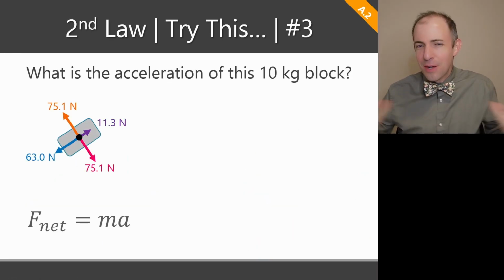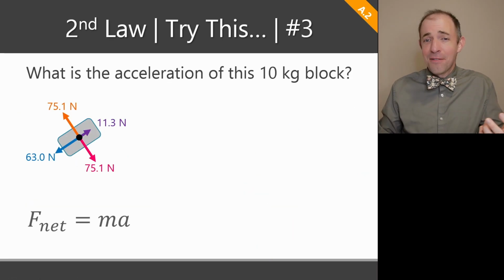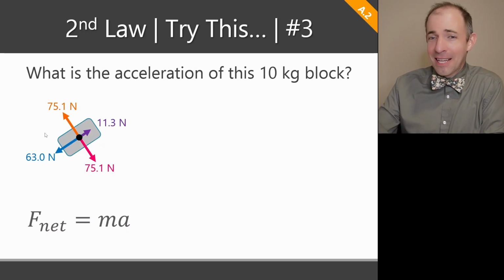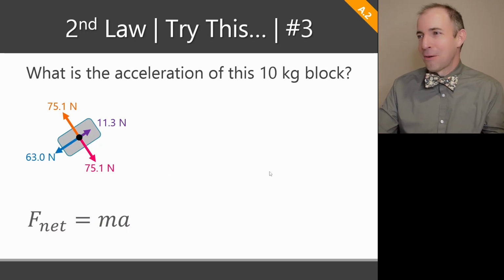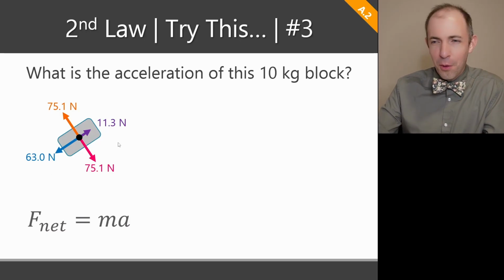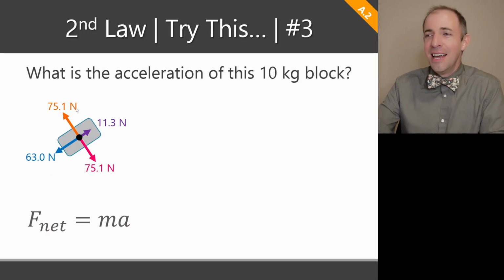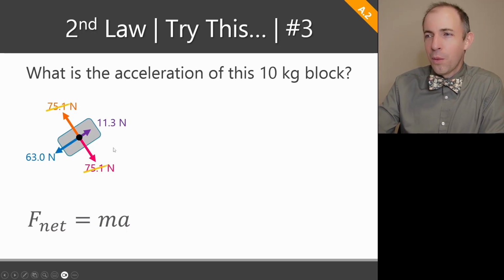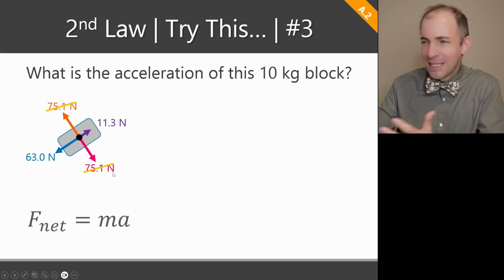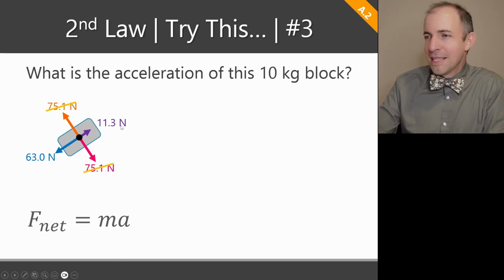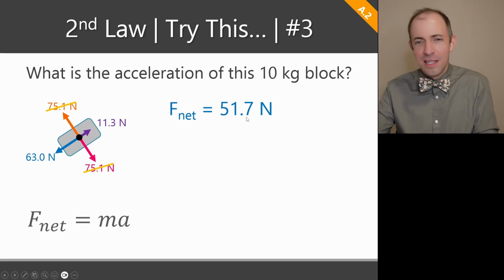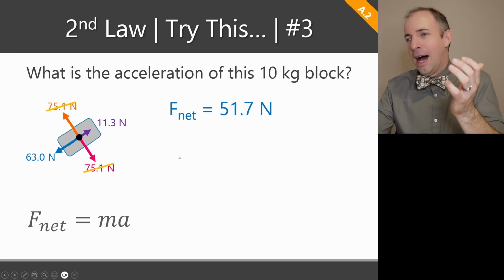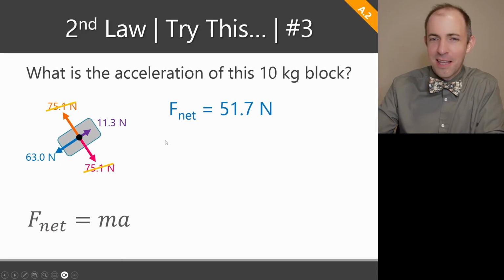This example is going to stretch for a few slides as we see it in different ways. We're going to start by making it as simple as possible and just ask, what is the acceleration of this 10-kilogram block? There are 4 forces. We know that the net force is equal to mass times acceleration, so I have to find the net force. I can see pretty quickly, even though it's tilted and looks a little scarier, this 75.1 cancels out going up and going down, at least at those angles, which means I'm left with just 2 forces that are opposite each other. The net force is the difference between the two. It's 51.7 because that's 63.0 minus 11.3.